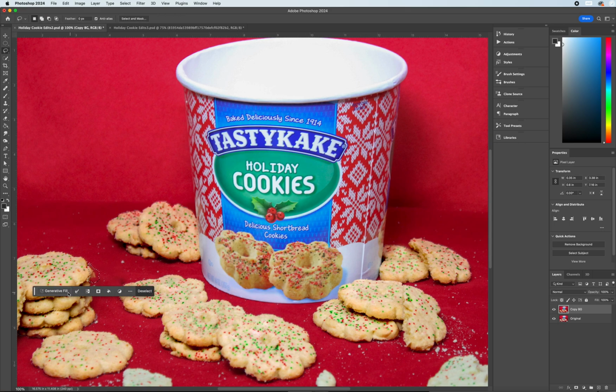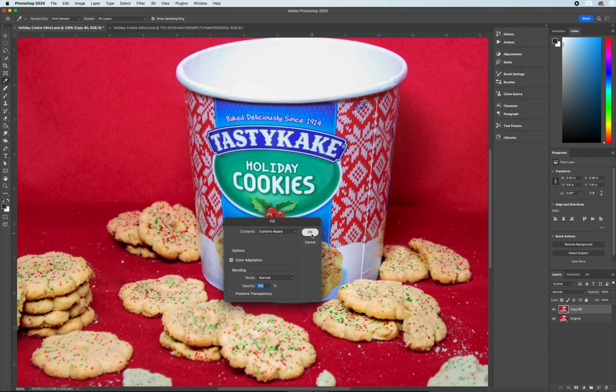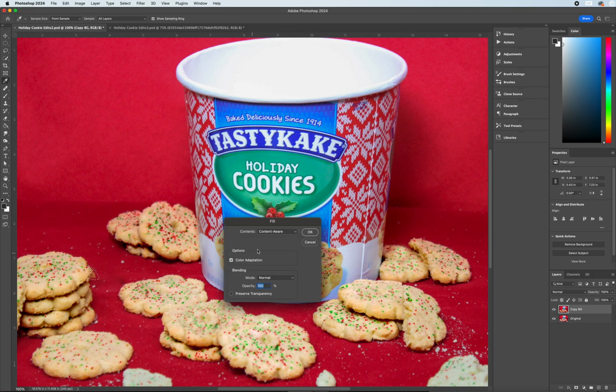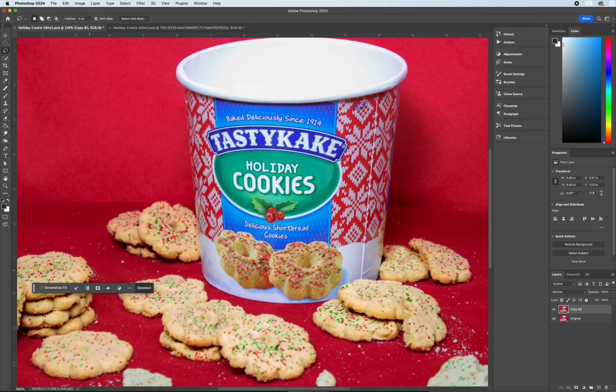We also have this bottom contextual taskbar. I click on the fill here, Content Aware. Again, just looking to shrink it down a little bit more. You can see every time it gets a little bit smaller till we eventually take it out.